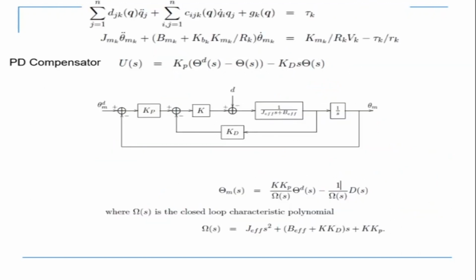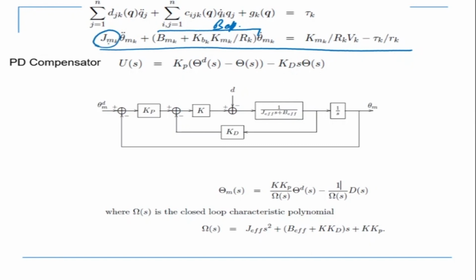So first we'll look at a PD controller. My equation comes out of this form, and I call this B effective. I combine all of this and make it B effective. So we have Jm effective, which is the inertia, then B effective, which is the damping, and on the right hand side I can call this K. I combine it and call it K, and we have Vk, which is the input voltage, minus tau K by R. This I'm going to make a PD controller. So I write the equation for the PD controller, take the Laplace transform of this, put this equation in the place of Vk, and then proceed.